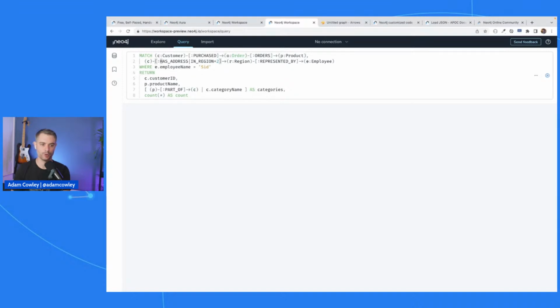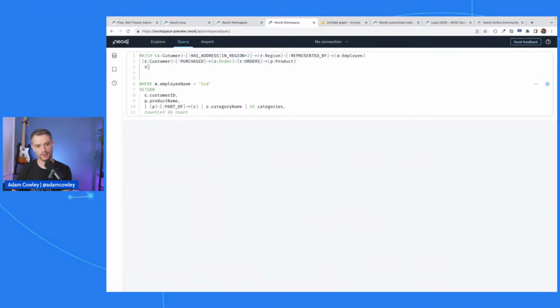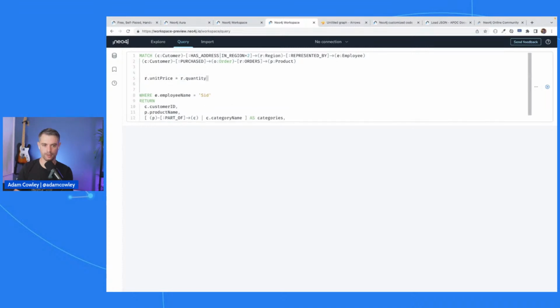So what I can do is flip this around a little bit. We'll move this bit up to the top match. And then we have the unit price and the quantity on the order relationship itself.